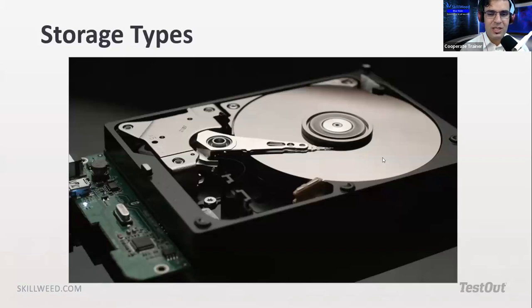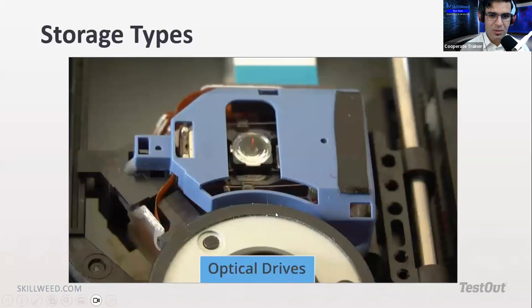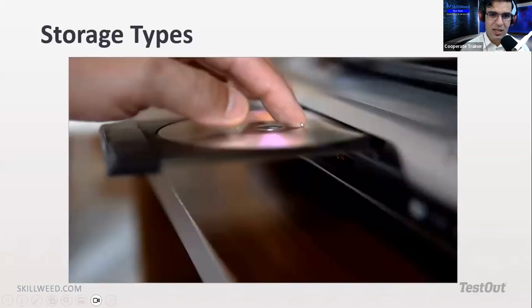These are actually older technology. These days we have SSDs, and these are the optical drives for CD and DVD ROMs. Most of you have experienced how to put in a DVD. I cannot show how to put in the CD or the DVD. You have a small plastic tray, and you slowly and gradually put the disc into the DVD drive. Those technologies are almost obsolete these days. Very rarely is it used, since everything is on the cloud and on the internet, so you don't have to worry about it. They are making things simpler and easier for us.